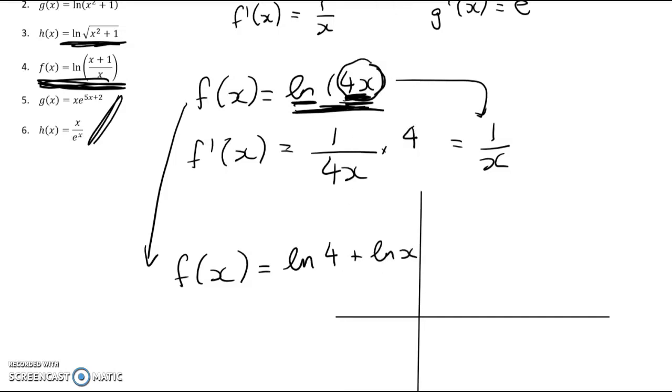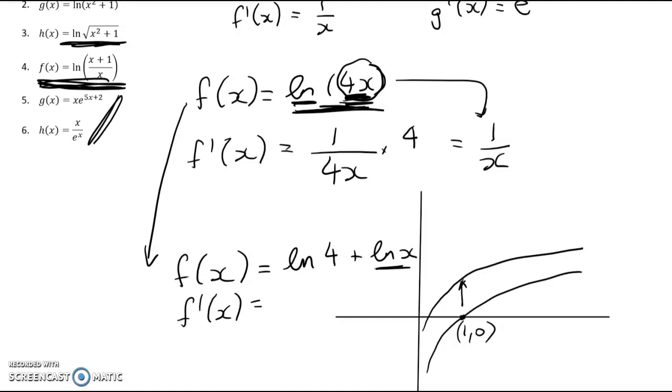So the natural log of x graph looks like this, right? This is the point 1, 0. And the natural log of 4x is just this curve shifted up by a bit. So it's shifted up by 1 point something. You can go check that. And so those two lines are parallel. And that means that the gradients are going to be equal for any x value. Okay, so if I do that simplification first, differentiating this is really easy. This is a constant, so the derivative is 0, and this is just 1 over x.